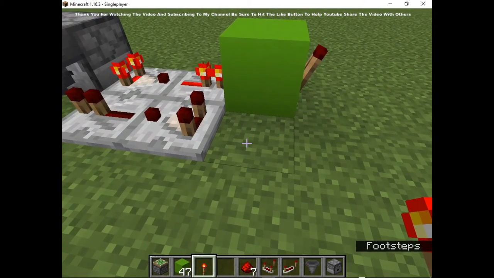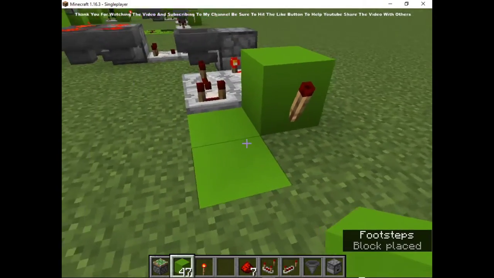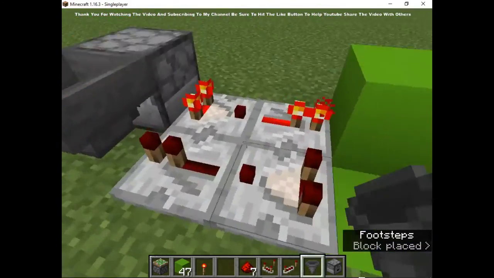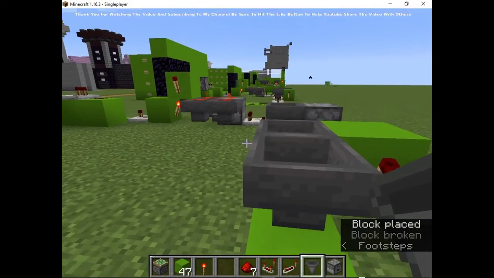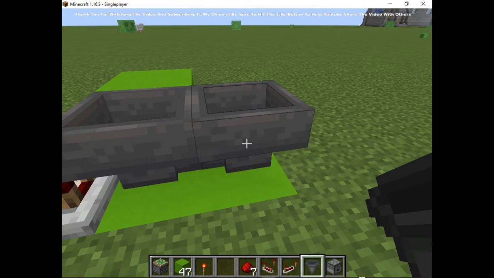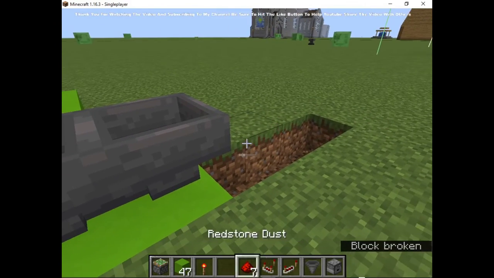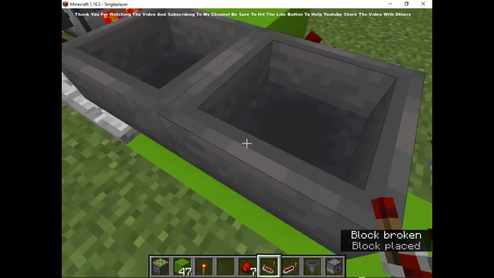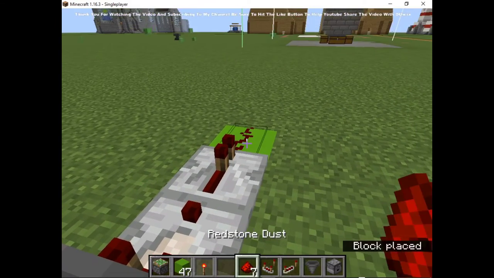Then right beside this one, I'm going to put some green down just because right beside it is supposed to be a hopper. Facing into each other. Okay, and then out of them there should be a comparator. Comparator, repeater, dropper.